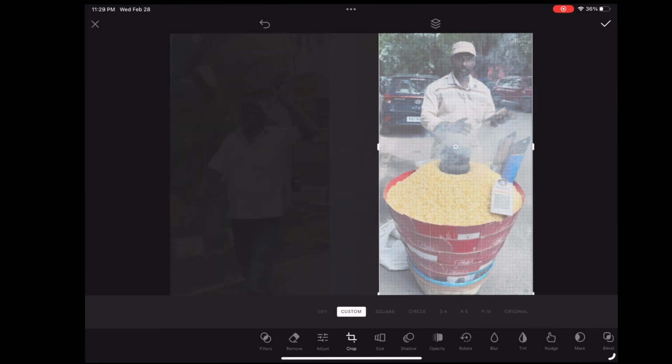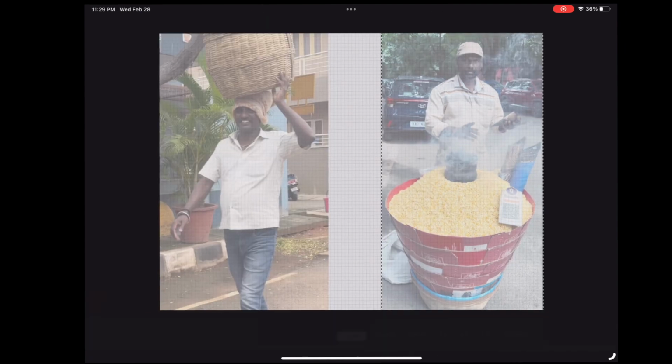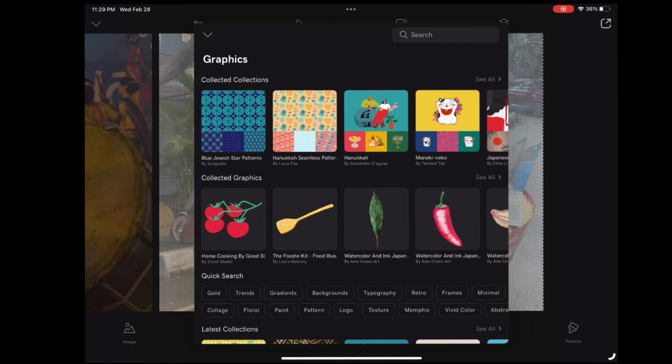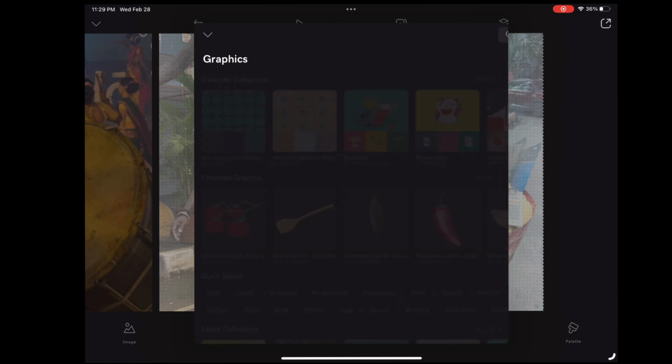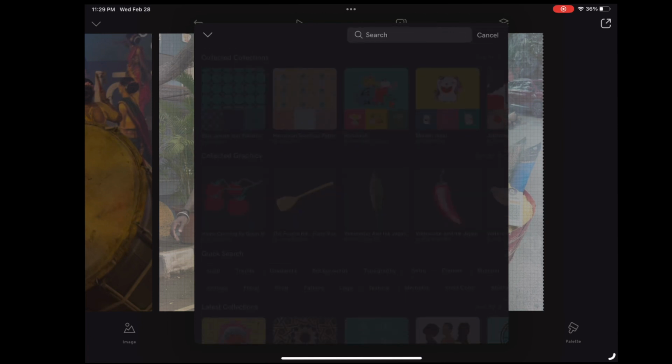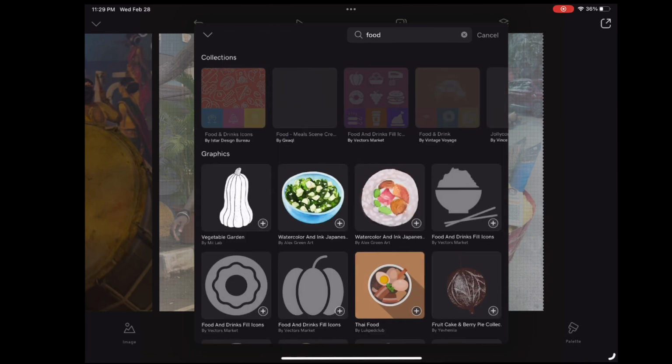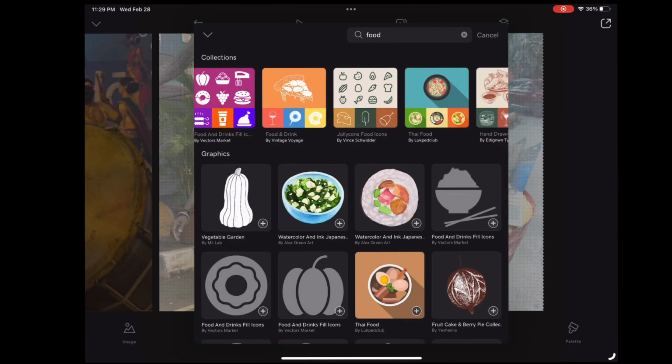So I need to make a fold here, and I think I want to use something in the middle here that's rustic. Really, this is a perfect page for me to make my own recipe cards and put them in here, with Indian food on them, because these guys are selling food. And oh, that's what I was saying. Let's put in food. These guys are yelling stuff no one understands.